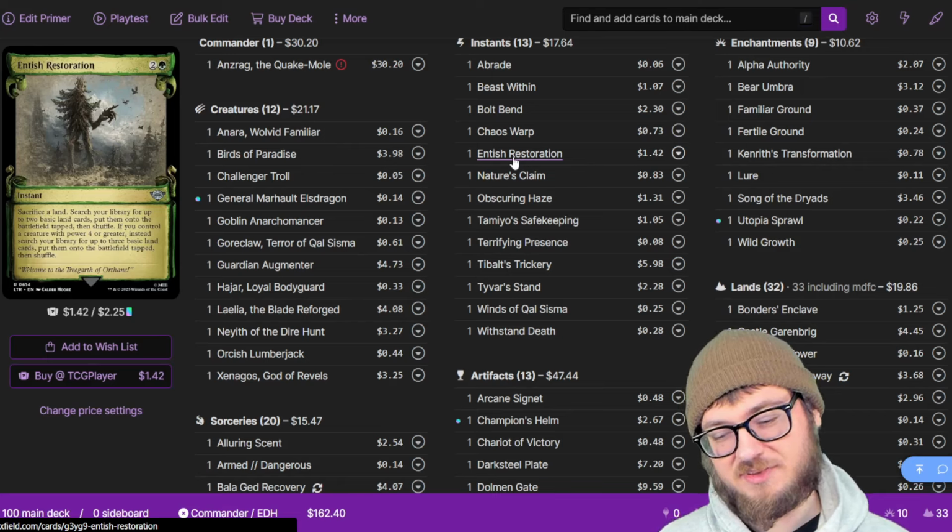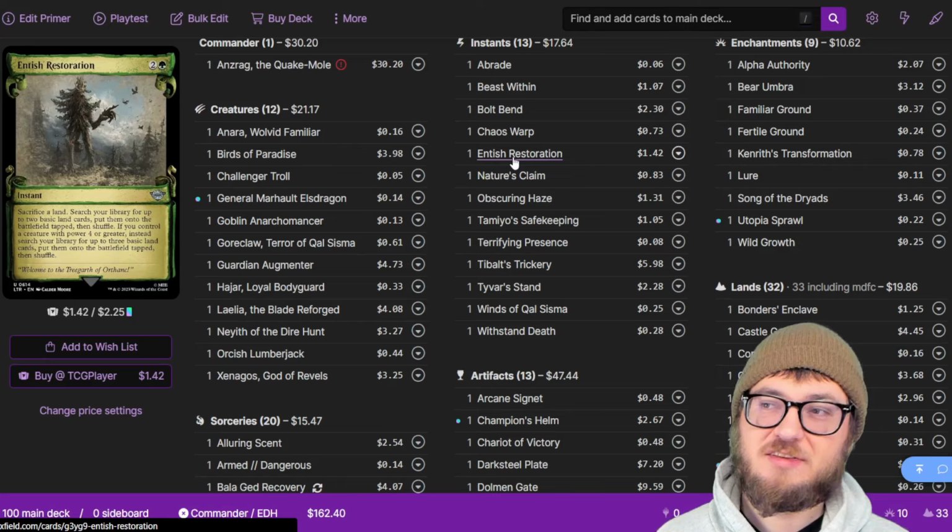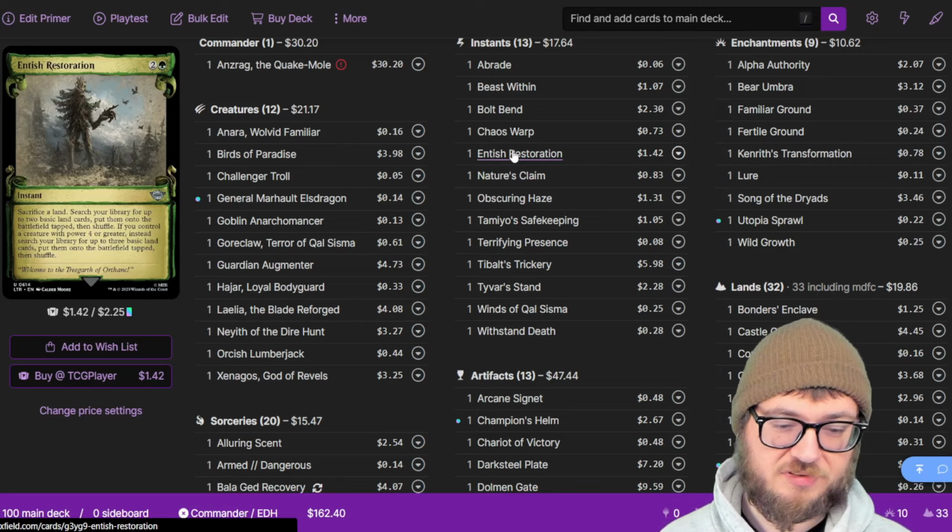Your ramp package is a little bit heavier than what I normally do. Like, I normally do 10 to 12 ramp pieces. I think I'm running 16 in this deck. It fulfills a synergy need.